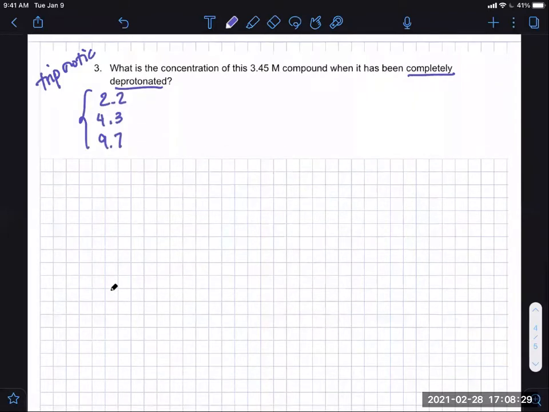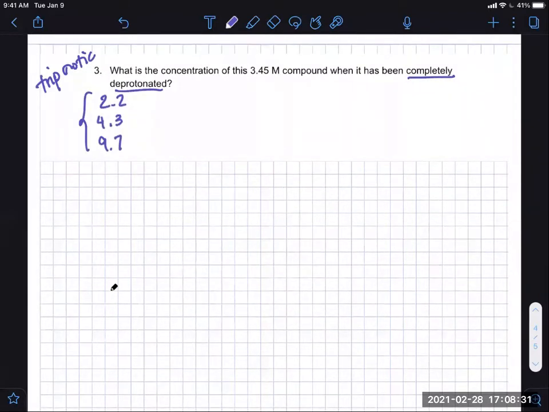Okay. So the first thing I would do in this problem, I would convert all of these to their Ka values. So this is going to be Ka1, Ka2, Ka3. And so all you need to do is put that number to the -10 power, because the way that we got from Ka to pKa, we did negative log. And so the way to get from pKa back to Ka, we'll just do 10 to the negative power of 2.2 to find Ka1.